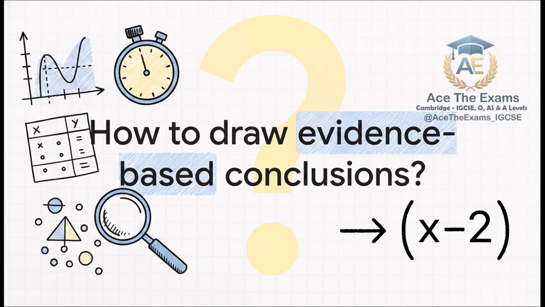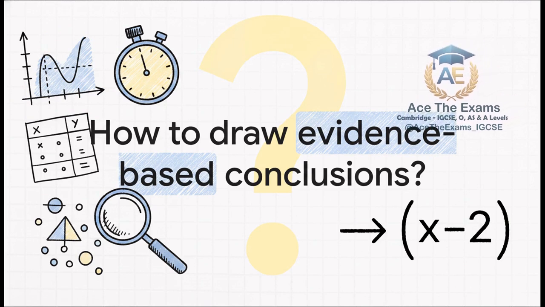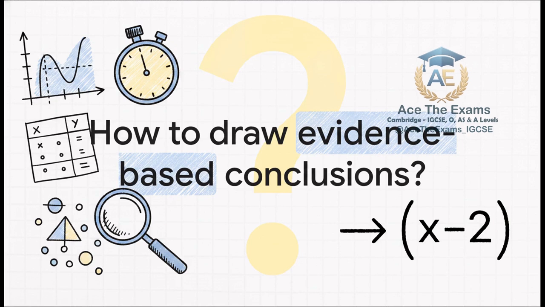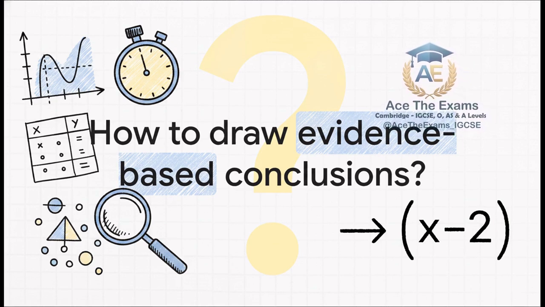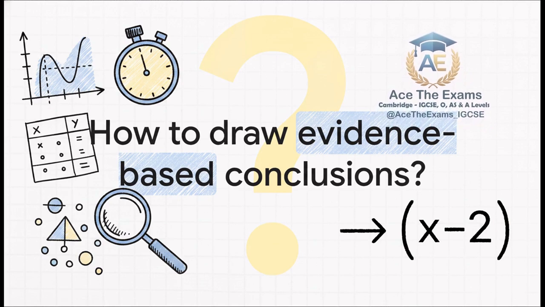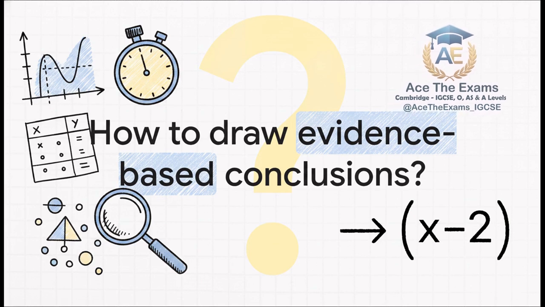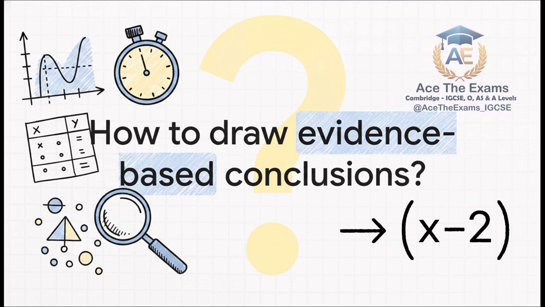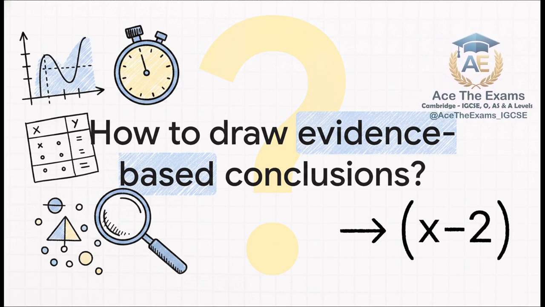How do we draw evidence-based conclusions from complex data? I want to run a quick data scan challenge with you. Imagine I put a massive data table on the screen right now, showing a cubic function's values for various x inputs. You've got a 60-second timer ticking down in your head. You scan the table, you see x equals 1, y equals 4. You see x equals 2, y equals 0. You see x equals 3, y equals -5. Time's up. What is your mission?